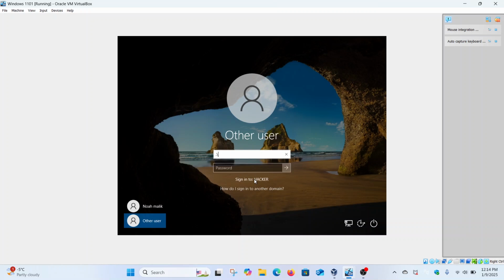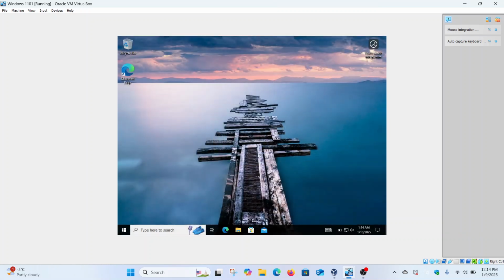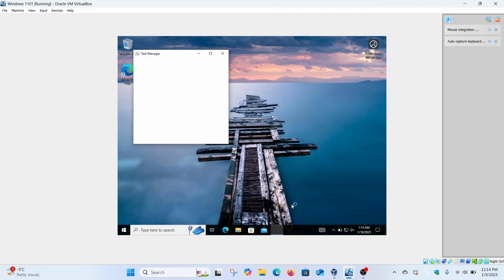Another thing is how to turn off Task Manager. Let's say you log in as a normal user, which I need to do right now. So I'm logging in as a normal user, and I would like to disable the Task Manager. Let me click on the toolbar, and on the toolbar it says Task Manager is now working. If I click it, it's going to open right away. But I want to disable this from the server. I don't want this Task Manager to work anymore.